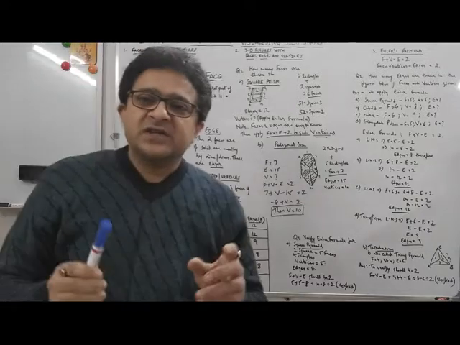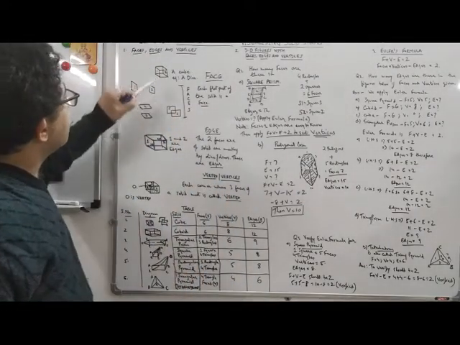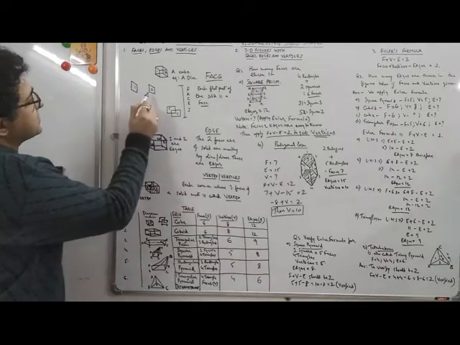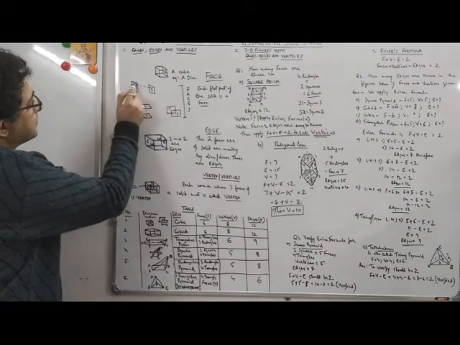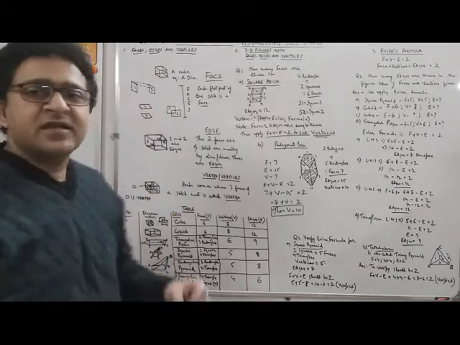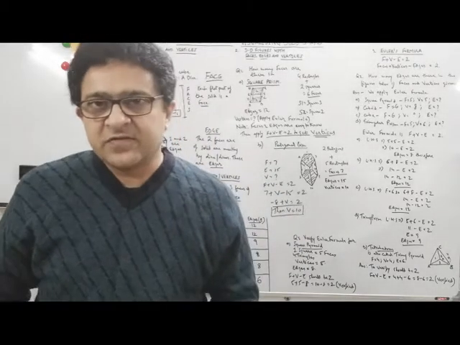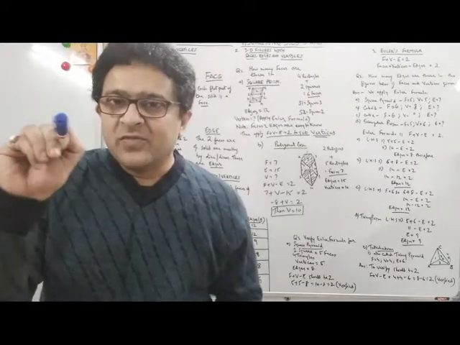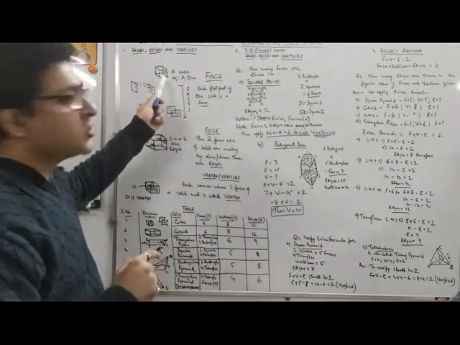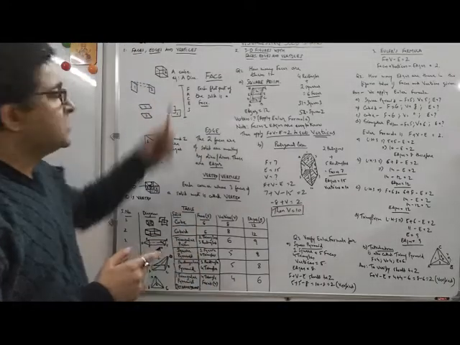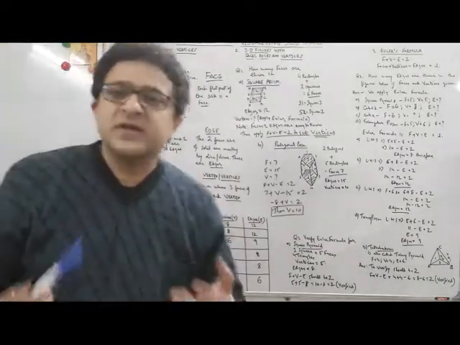Whenever 2 faces are connected, they are connected by edges. Remember this: 2 faces are connected by edges. So these are 2 faces. They are connected like this. Whatever lines you draw to connect these 2 faces are edges. So whenever you draw any object on an A4 size sheet, whatever attempt you are making to draw those lines to make that figure, like you make a cube, this dice is also a cube, all those lines are edges, right? So edges will always obviously be more than the faces.